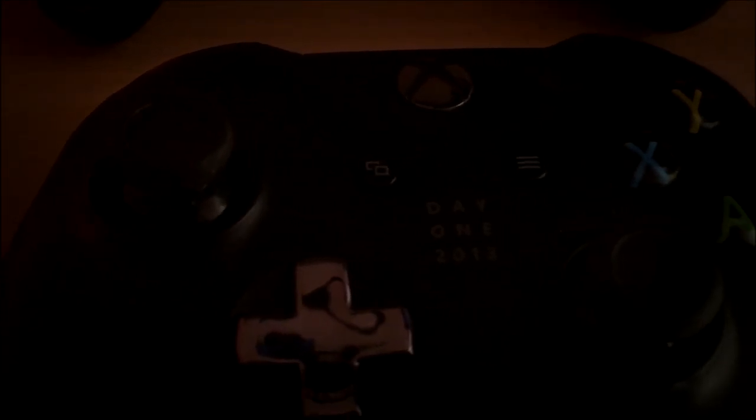Next is my day one edition for my Xbox One. This is the Xbox One controller, day one edition. I actually got my Xbox on day one as well. Moving on, you've got my DX Racer chair. Right, guys, literally, I broke my other chair, but this chair is so comfy.